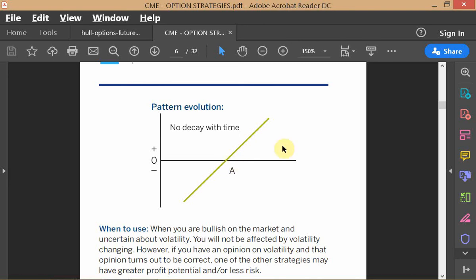So what do I need to have? First half of it, long call is one example, because a long call will make sure that when the market price rises above the strike price, I make money. But is it enough just to have a long call? Because what happens to the long call when the market price drops below the strike price?